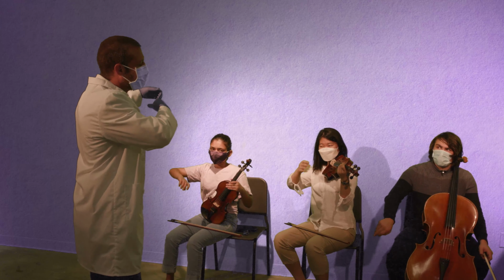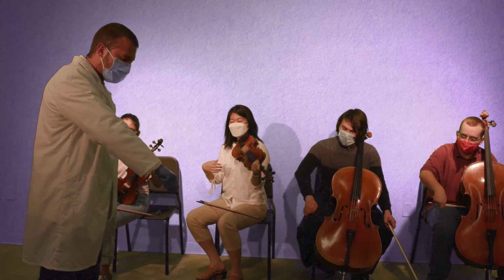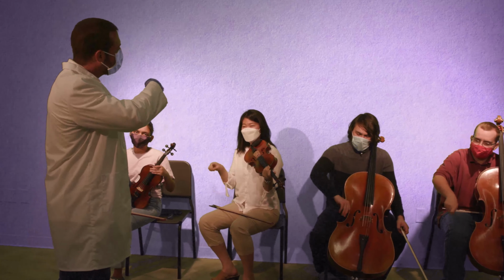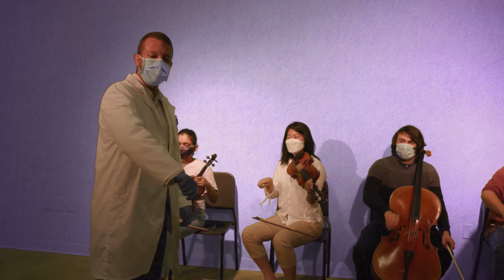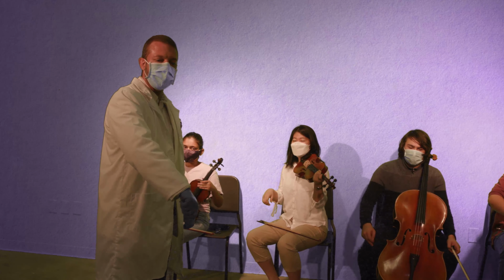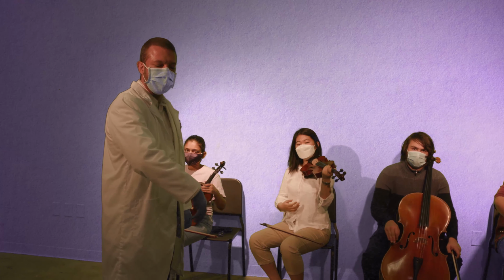Good. Or you can pretend like you have a sparkler in your hand and you're drawing ovals. Okay, you're drawing ovals up here. And if you want to do slurs, you know, you can do figure eights, or you can do whatever the bowing pattern is. Stir the pot this way, stir the pot this way.